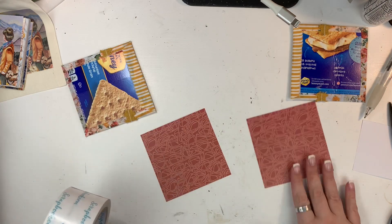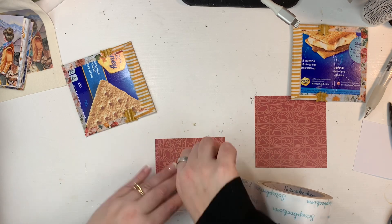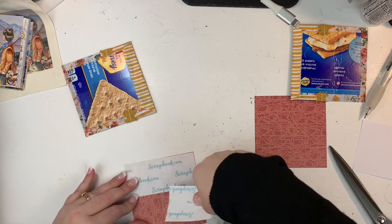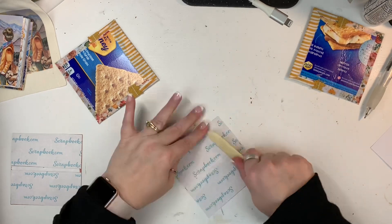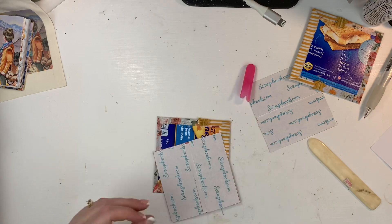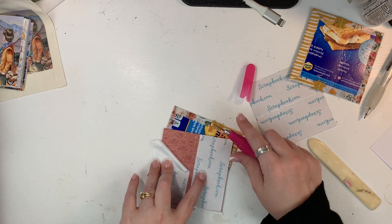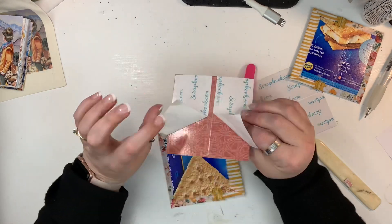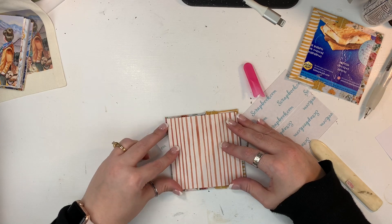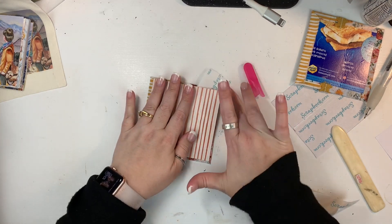Now I'm cutting the inside papers, cutting these at about 4⅛ inches because I want them just a little bit smaller than my covers. I am completely covering them with score tape — this is the Scrapbook.com version, and it works just as well. I'm using my bone folder to burnish this adhesive down, making sure it's really adhered to the paper. Then I am pulling the release paper and folding it back a little bit without pulling it all the way off. That gives me little handles I can use to position my paper where I want it, because with score tape, once it's down it's down — it's really sticky tape.